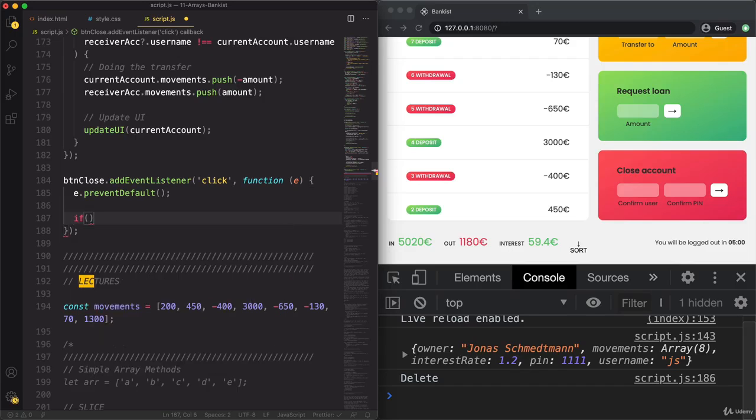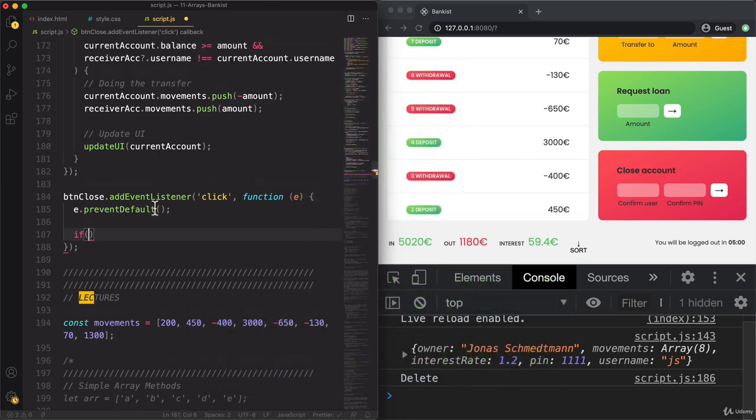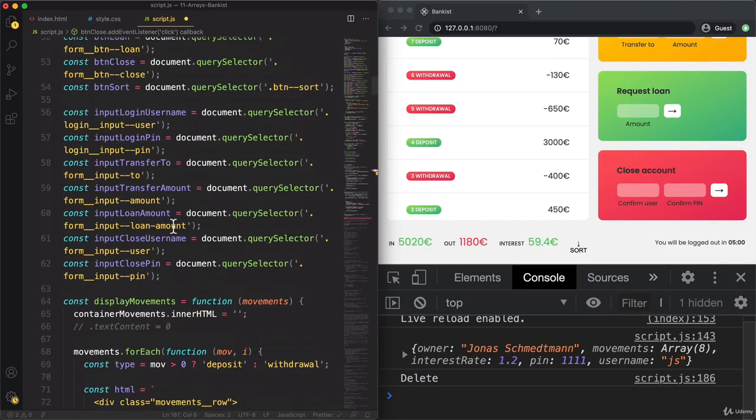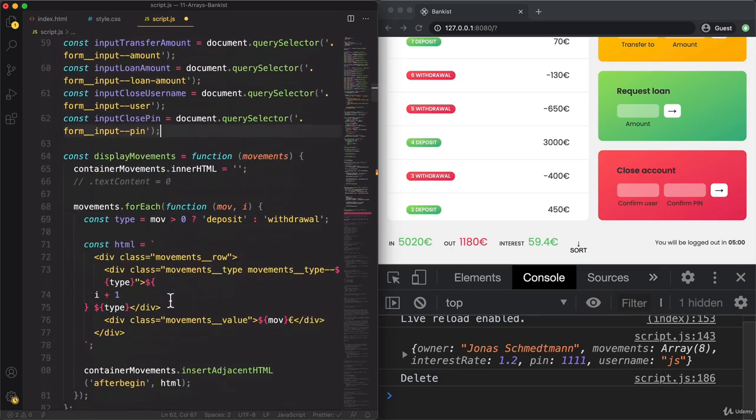So just write this condition here to, again, check if both the user is correct and the PIN. All right, I hope you did that. So let's first take a look at the element names that we have up here. And so that's input close username and input close PIN. So I hope you figured these names out here too.